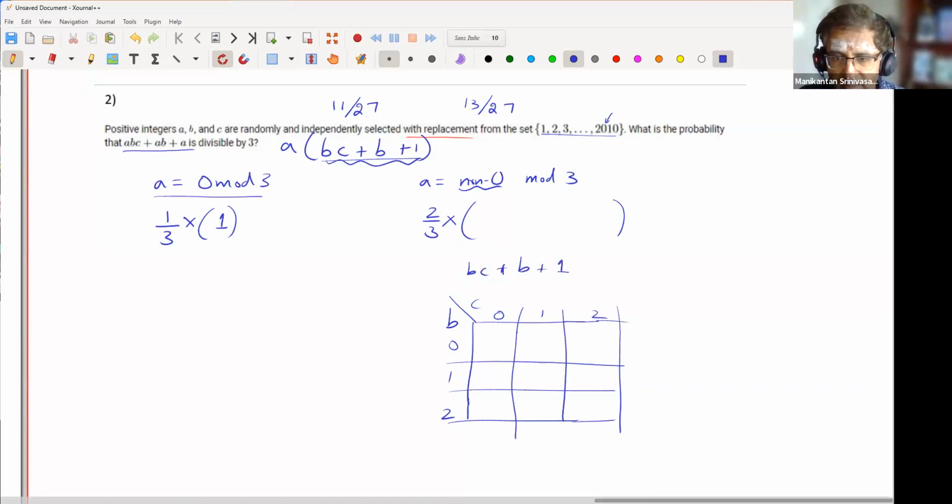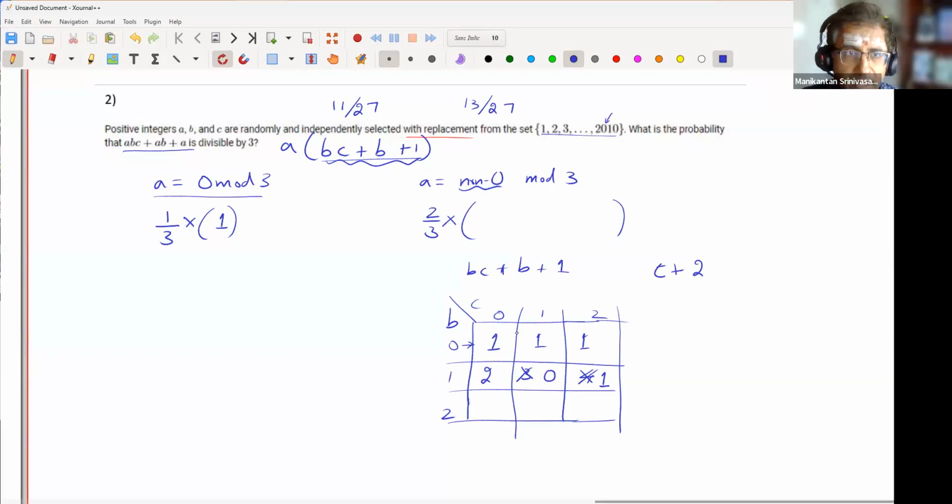So if B and C are both 0 and 0, the remainder is 0 plus 1, which is 1. So if B is 0, so let me finish this row first. If B is 0, then the remainder is just 1, 1, 1, right? And if B is 1, then it is what? So if B is 1, it is C plus 1 plus 1, which is C plus 2. So in this case, it will be 2. And then C equal to 1 would be 1 plus 2 here, which is 3. But 3 is effectively same as 0. Remainder of 3 means remainder of 0. And then if C is 2, so 2 plus 2 is 4. 4 is effectively 1.